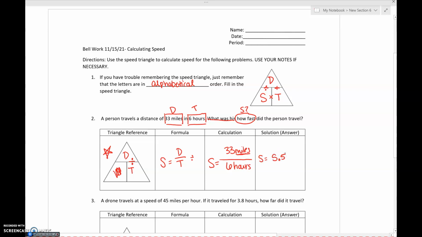In order to figure out what the units are, we're simply going to look and see what is here. We have miles over hours, and remember, speed is miles per hour. So we're just going to write mph. You could also write miles per hour, or you can write out the whole thing, miles per hour, as long as you have something like this for your units. These are just alternative units that you could have used for miles per hour. All right, please go ahead and pause the video and ask any questions that you may have.